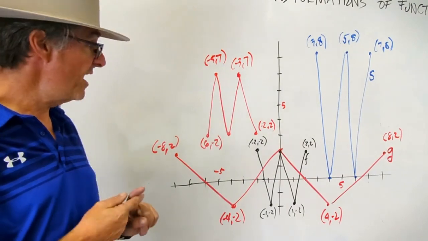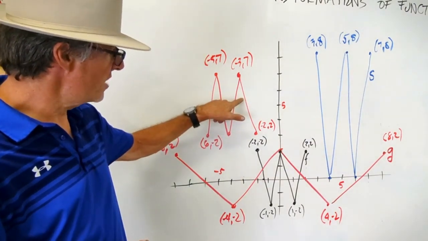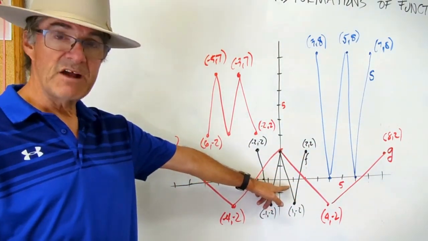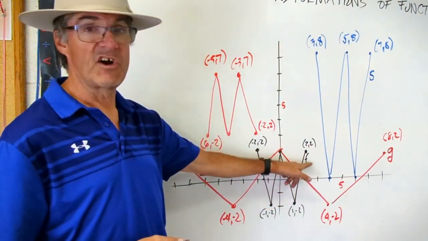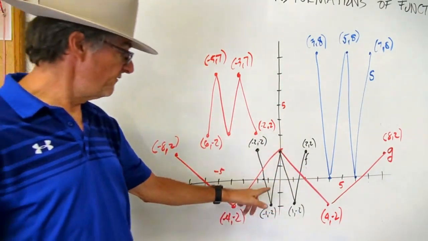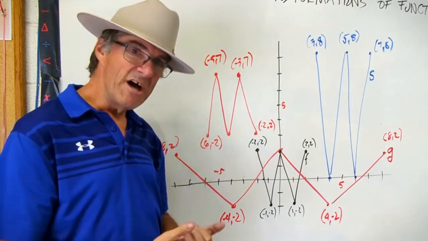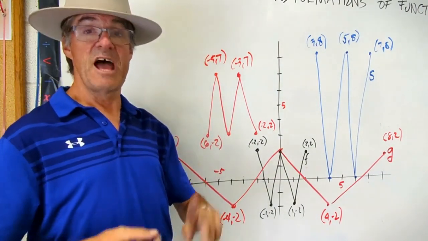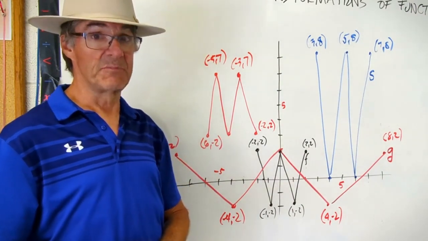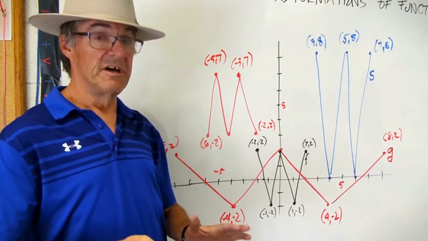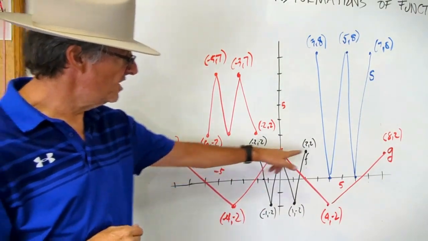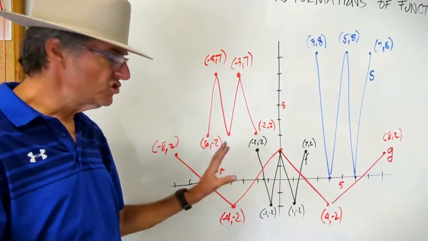So we're going to compare these three graphs, this red one and this blue one, to our primary graph, which is the black one right in the middle. So this is function f. Okay? So we're going to compare the three others to function f, and we're going to say what kind of transformation they are, and we're going to write the general equation describing that transformation. Okay, so first task, compare to this one, and notice how I've given you some points, not every single one, but you should be able to figure it out.